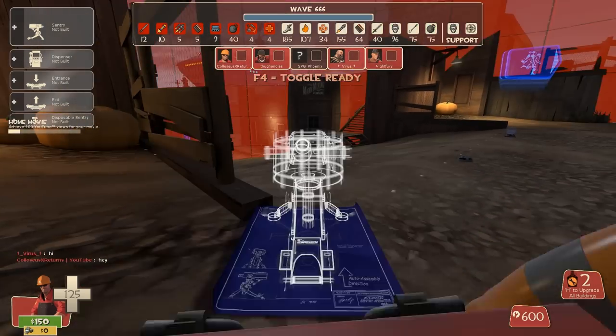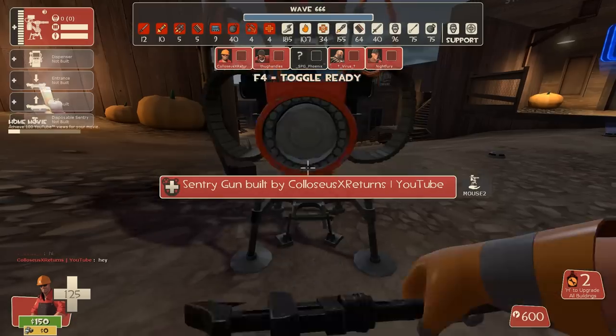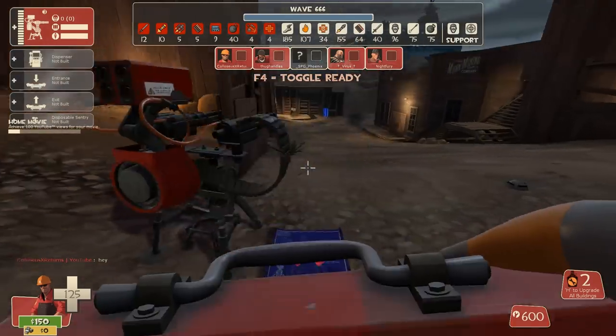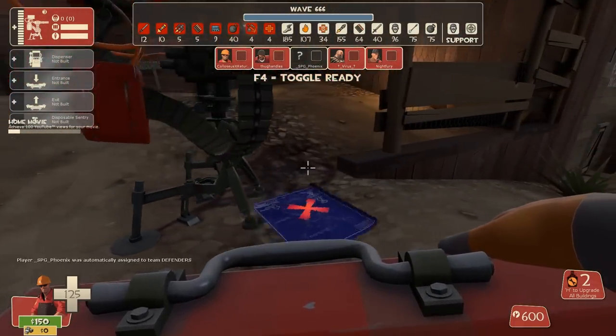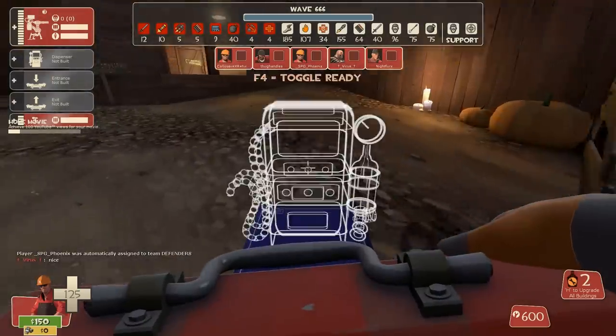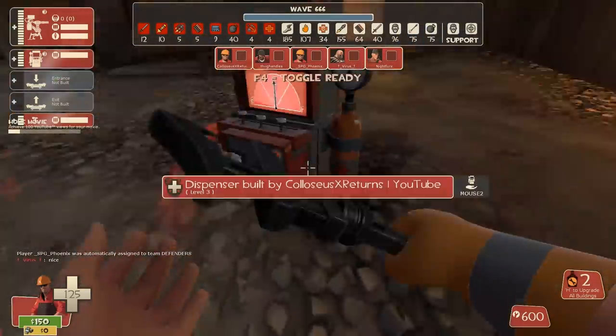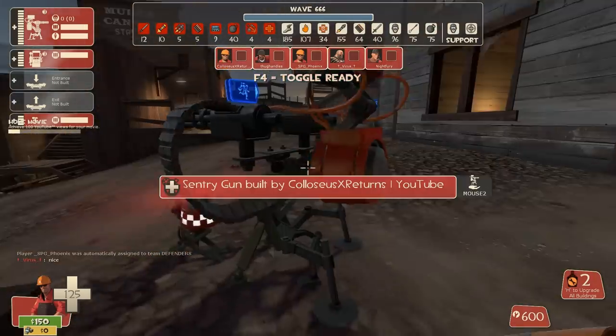Alright, let's get kitted out, shall we? Same as I always do. Something about there. Then I put the little one just ahead of it. Just roughly about there. And get the dispenser here, so that I can keep building it. Keep hitting it, without getting shot.